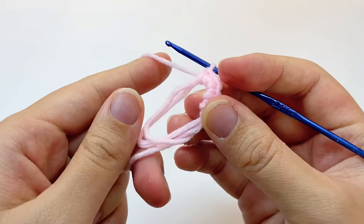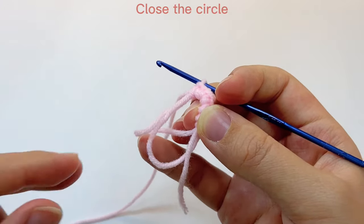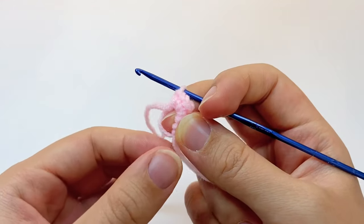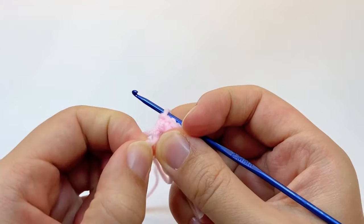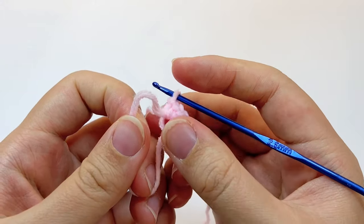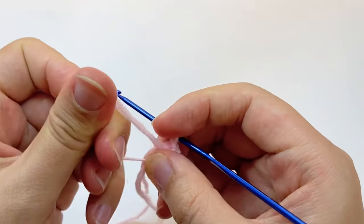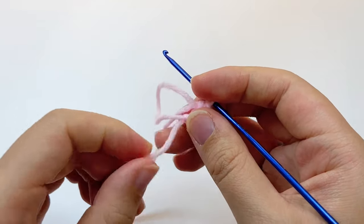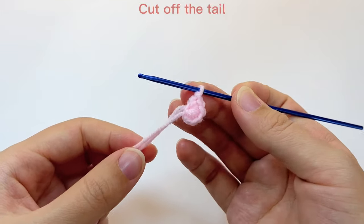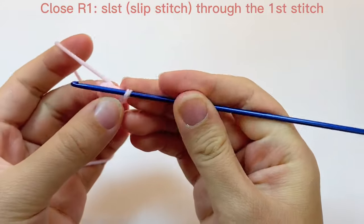Now we have 6 single crochet, we will then close the circle. To do this, we'll first pull through the tail to find the removable yarn. Then, we pull through the removable yarn to close the circle. Here, we close it as tight as we can. Finally, we pull through the tail to close the circle and cut off the tail. In this way, the circle is super tight compared to a normal magic ring.